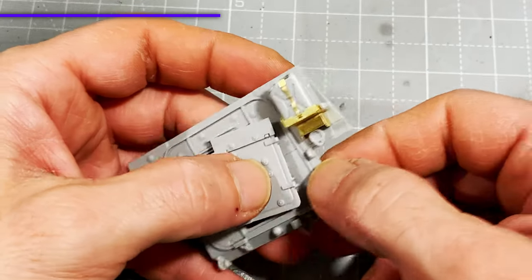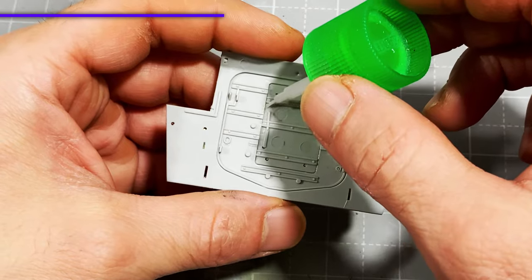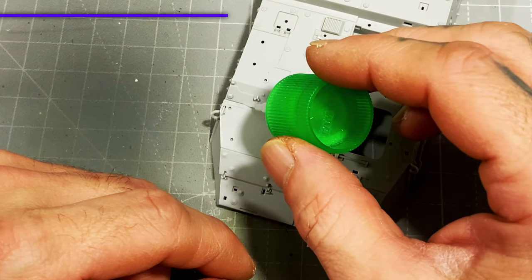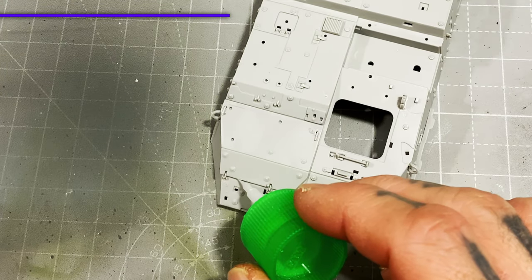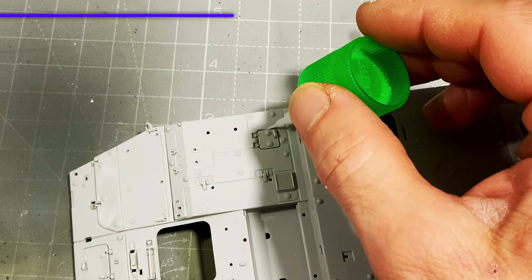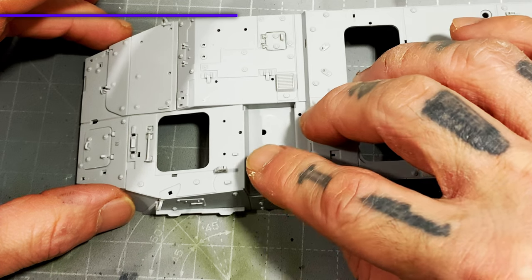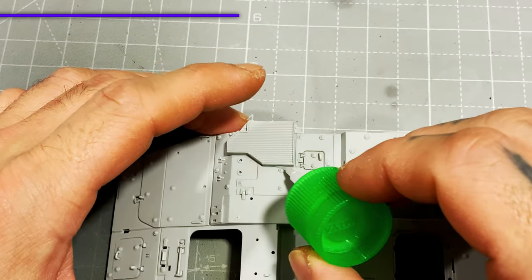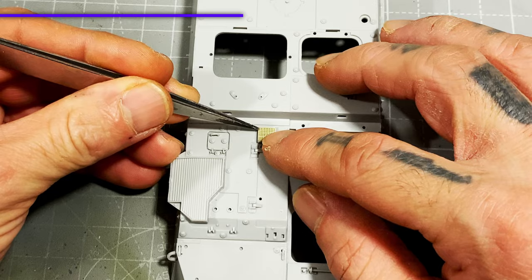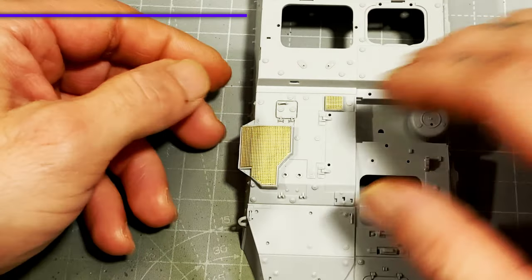Did some work on the door. Off camera, attaching. On the upper hull, added quite a few little pieces such as hatches. Adding some more pieces, on and off camera. Super gluing, couple photo etched pieces. More gluing.